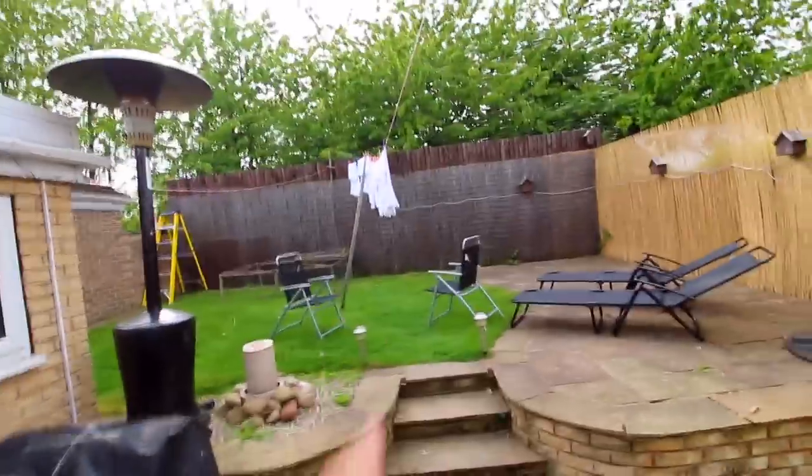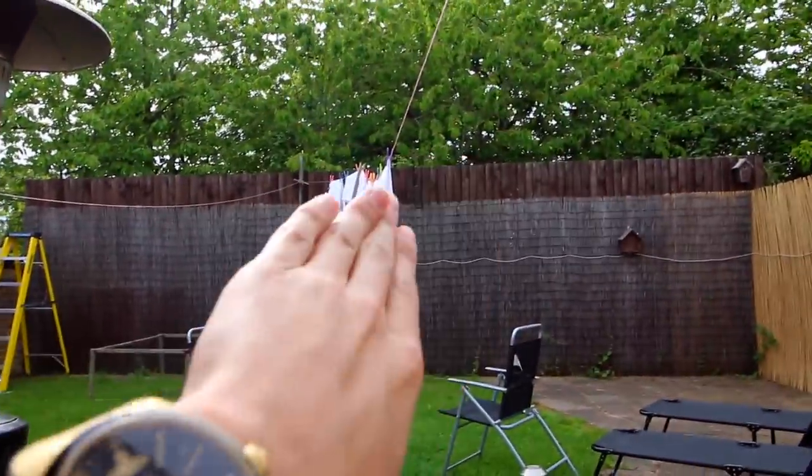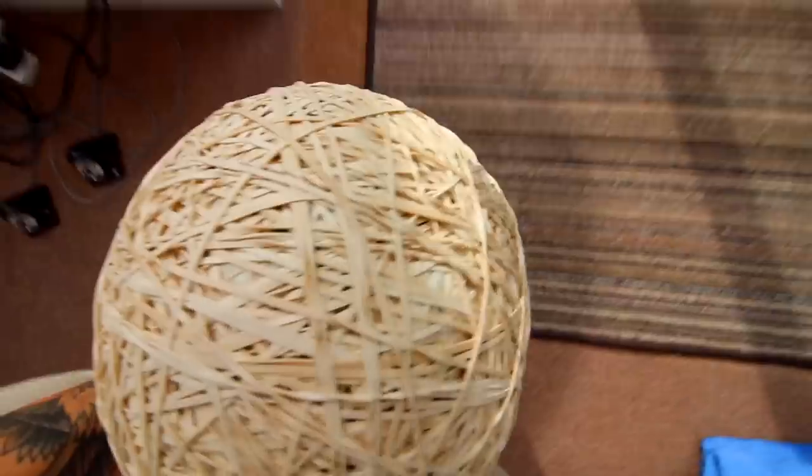Oh yeah, and also just to show you guys, these are the empty packets. 1, 2, 3, 4, 5. They're going in the bin. But we, on the other hand, are going outside. Mind my washing. They're my white clothes. Just ignore those. They're not there. Come on, princess. Okay. Come on, princess.